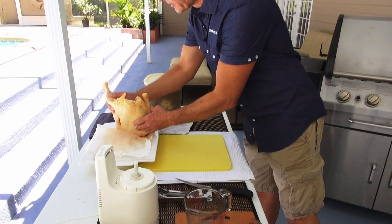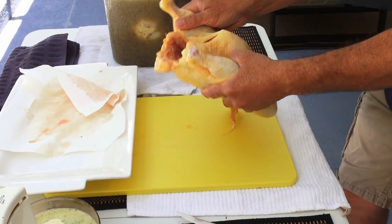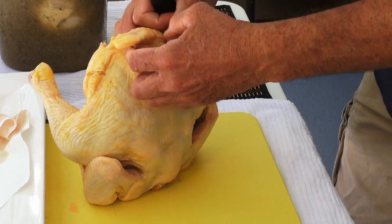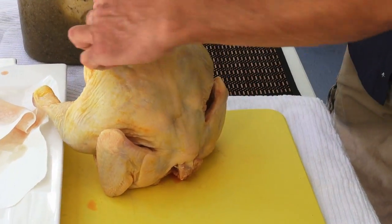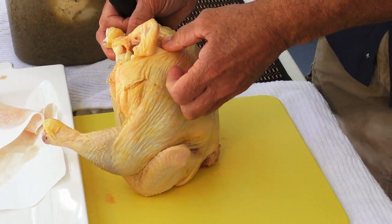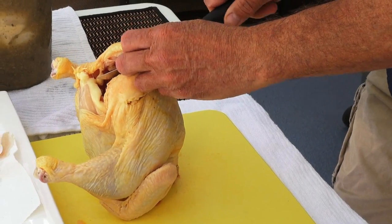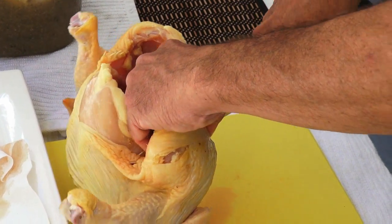With a chicken that I've rinsed out, cleaned, and kind of patted down with a little bit of salt, what I want to do is start from the back to the front. So this is the back. Remember, the breast would be the top, and we're going to the backbone here, so that's that big broad spot. It comes with a little tail. All the chickens do. You want to grab that tail just to the edge of it. As soon as you hit the first bone is right where you want to be, and then push the knife right against those bones.